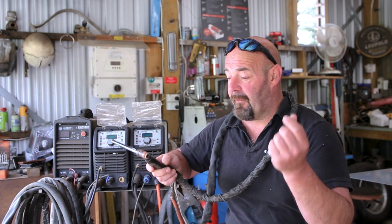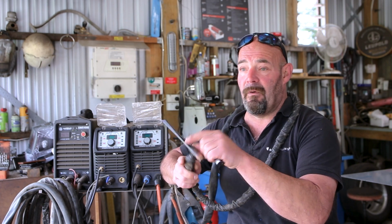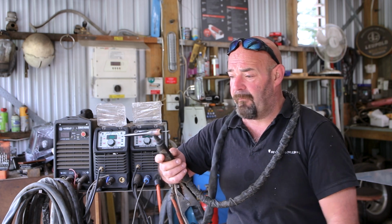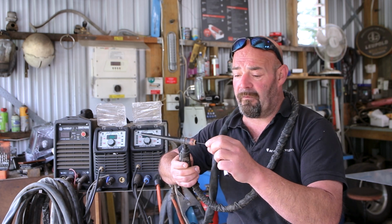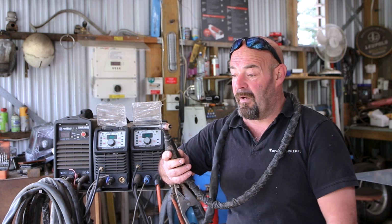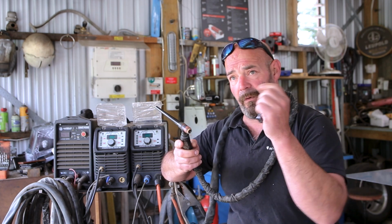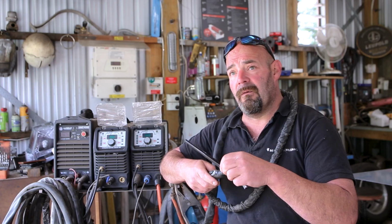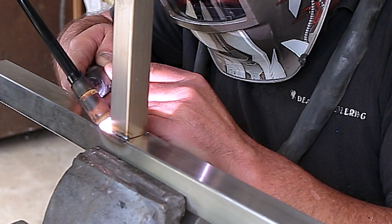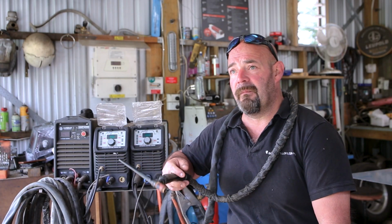These ones use a filler rod, so all your TIG does is create a hot point on the end of the tungsten. It's like the new version of the old boys with the oxyacetylene set, but this is very precise. It's welding with a needle. So you're heating up your base metal and you're adding your filler rod as you're going along. I love it. It's TIG welding. The good thing about TIG welding is it's quiet. There's no spark, there's no mess. It's a pleasure. It really is.